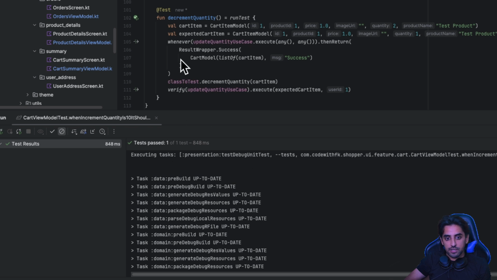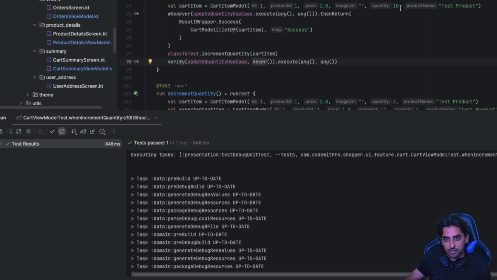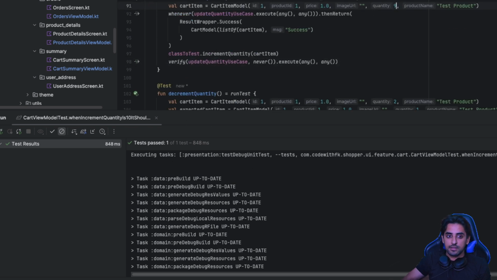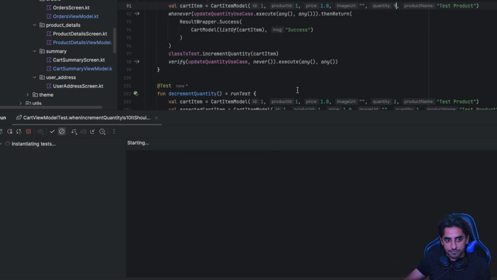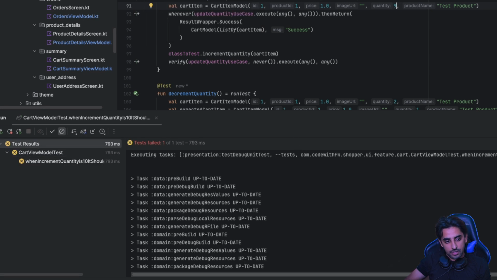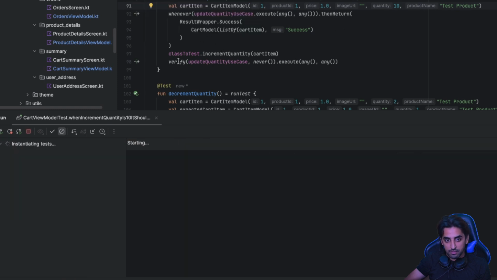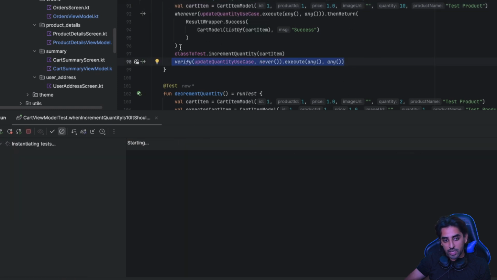Now you can see that it means that it is never called. Now let's say if I pass 9, this test should fail. Now you can see that it failed because it says that it was called. But when I set it as 10, this specific method was never called. That's why it was a success.